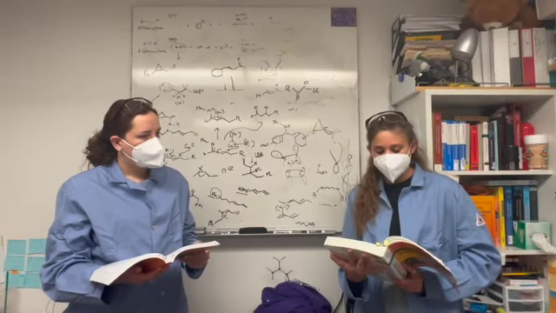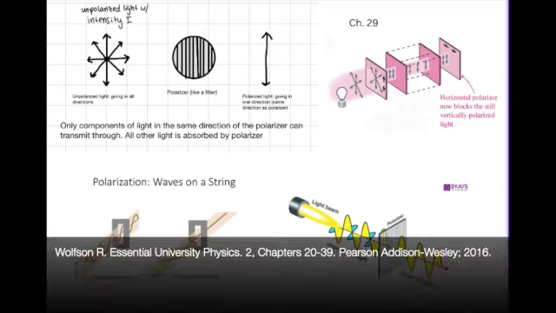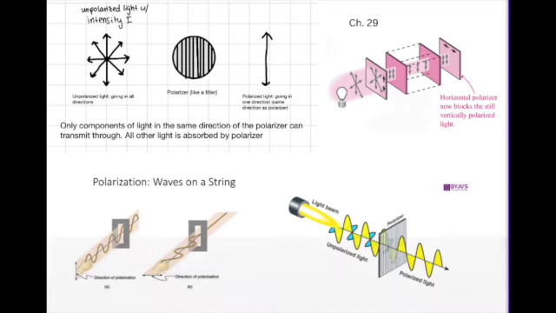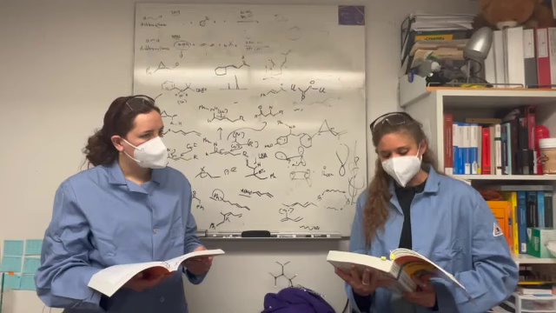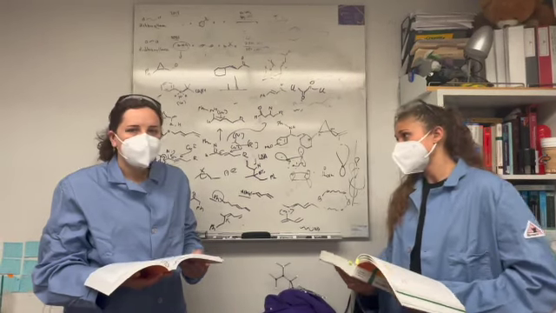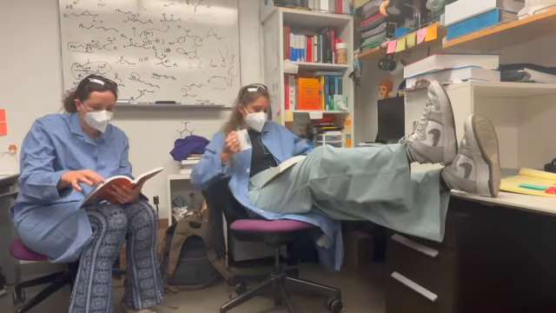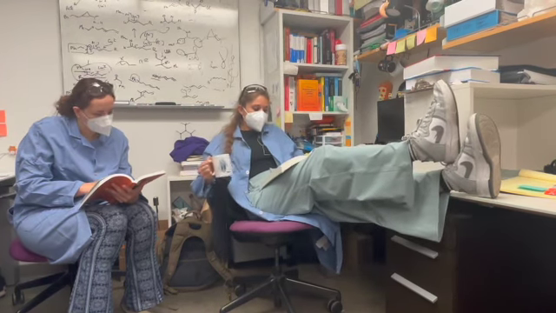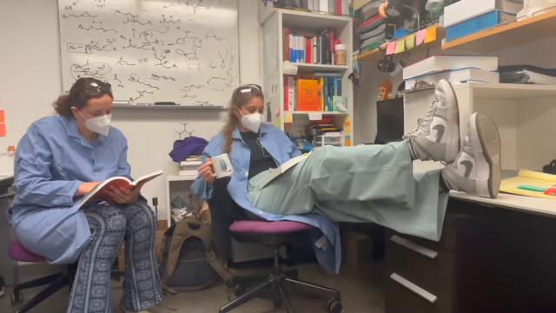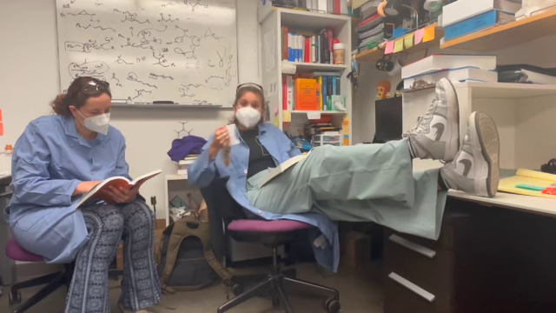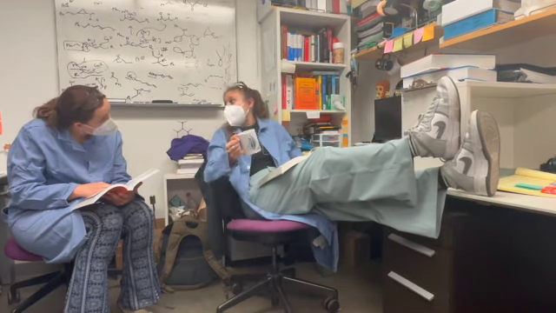The light that is emitted from the biomolecule is put through a polarizer, which makes polarized light in a specific direction, in order to detect if the direction of the light polarization changed between what was applied and what was emitted. How does that relate to binding? So if the small biomolecule did not bind to the larger target, the light emitted would be depolarized, no directionality to it, because the small molecule on its own is able to spin fast in solution. If the biomolecule binds, it is rotating much slower or not at all, and the light emitted will still be polarized in the same direction as the light absorbed.